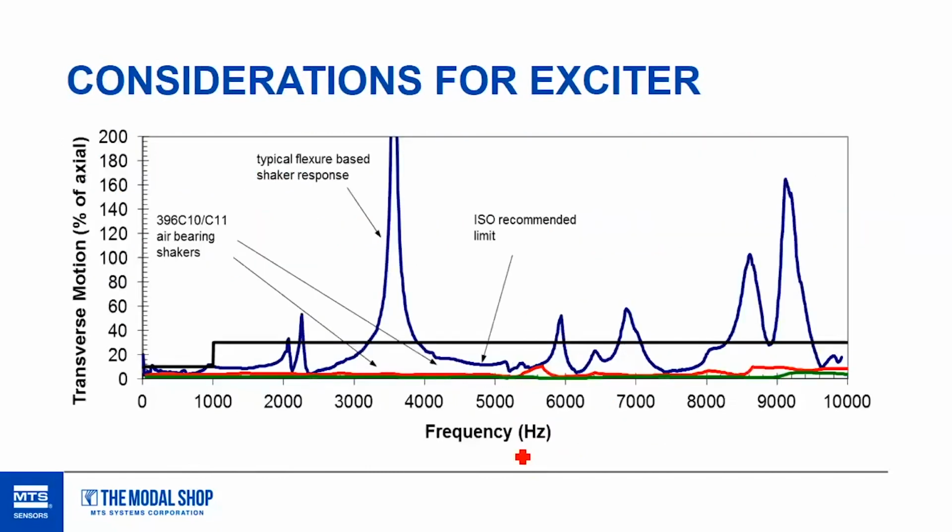And when you do, you get plots like this with respect to frequency. This is data here in blue on a flexure shaker that we did with that same methodology. The vertical scale there is transverse motion, percentage of axial, so it's expressed as a percentage. Horizontal, of course, is frequency. And you can see there's a few points on here. Well, you have these little modes of vibration. There's a big one here at about 3,500 hertz, and they continue out into the higher frequency realm. So this is up to 10 kilohertz on this plot here.